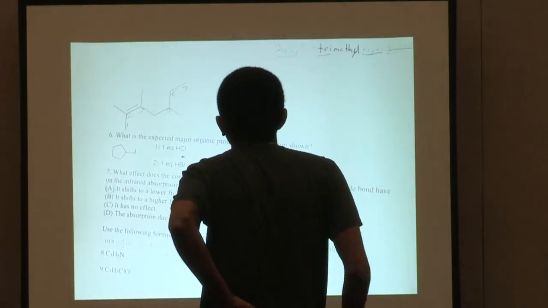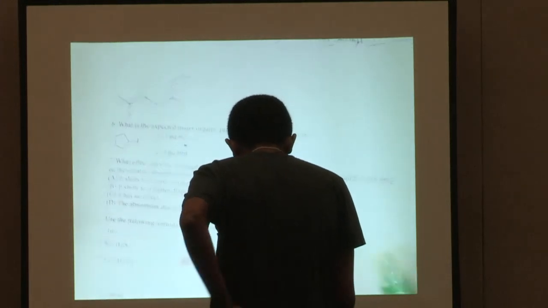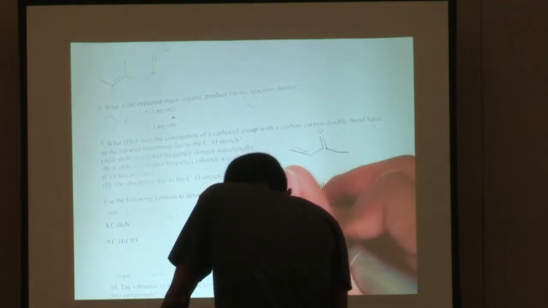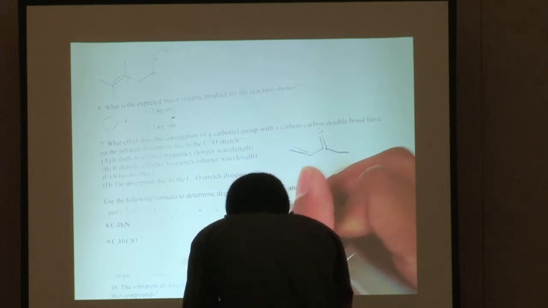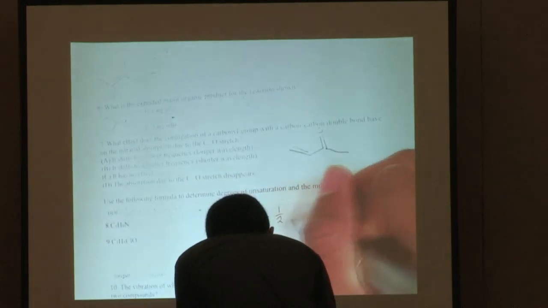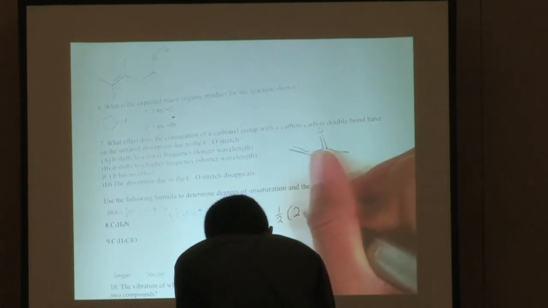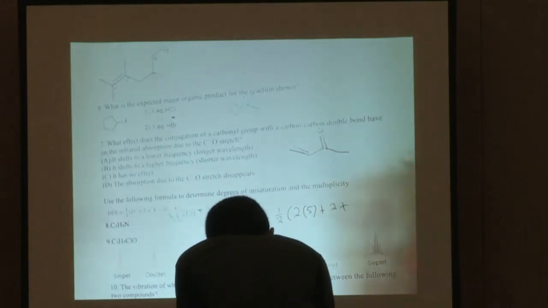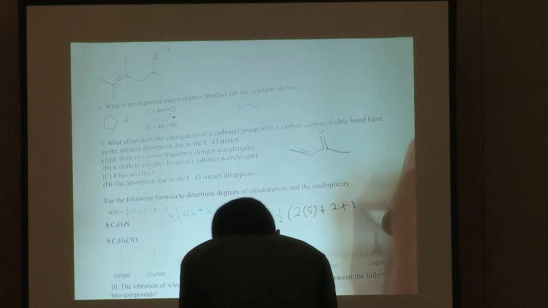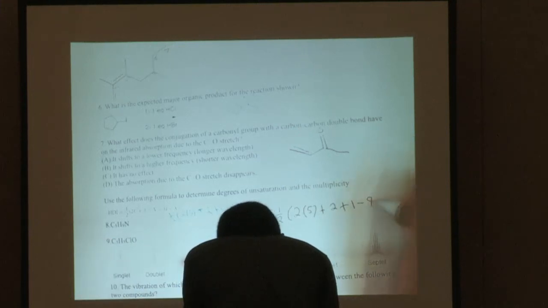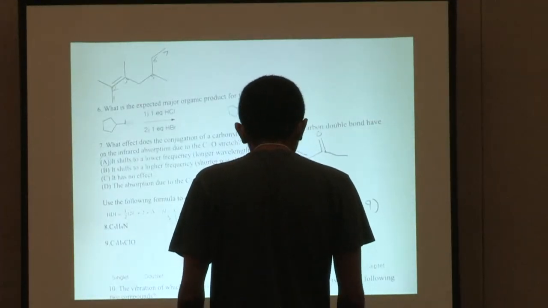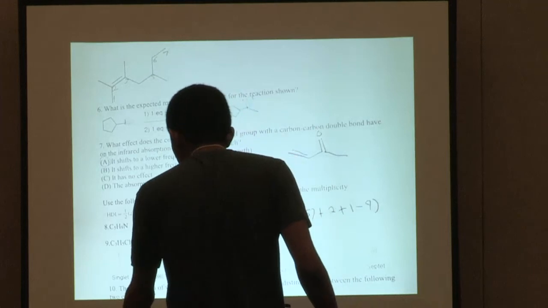And then HDI, I don't know if you guys did this semester. I feel like I didn't see that. But it's just a simple formula. I have the formula right here, but you just plug everything in. So for this one, it is one half, you always put that there, times two times the amount of carbons, we have 5 carbons, plus 2, plus the amount of nitrogens, there is 1 nitrogen, minus 9 hydrogens. So you guys can do the math for that. That's pretty simple.